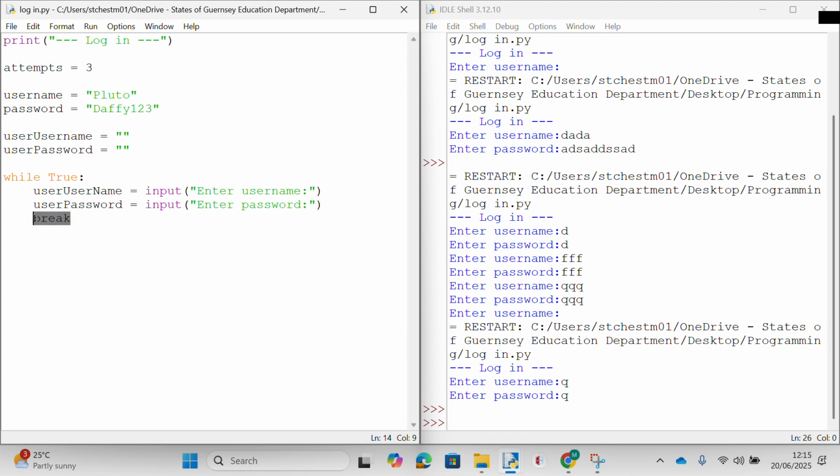So once we have input the username and password, we want to test them. So let's just drop down here and say if the username that we have in the system is equal to the username that they have entered. Now this is a test, but it's not the final test, because they must also enter their password correctly. Both of the username and password should be correct before we can get in.